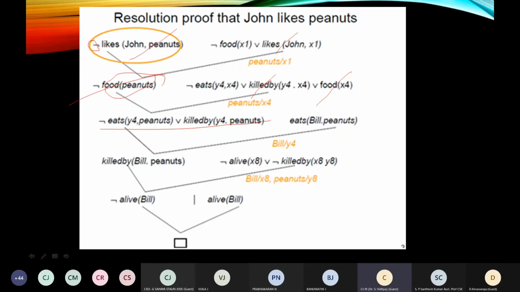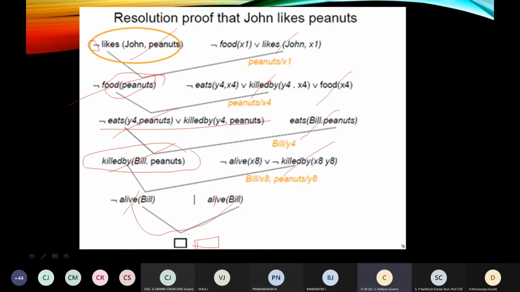Now from statement 4, you can cancel these two and you get kills of peanuts. From statement 8, cancel these two and you get alive of Bill. There is a contradiction, cancel both, then you enter the empty box, which says that John likes peanuts. The resolution proof says that John likes peanuts.